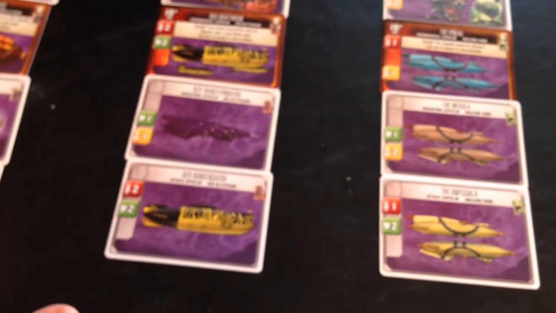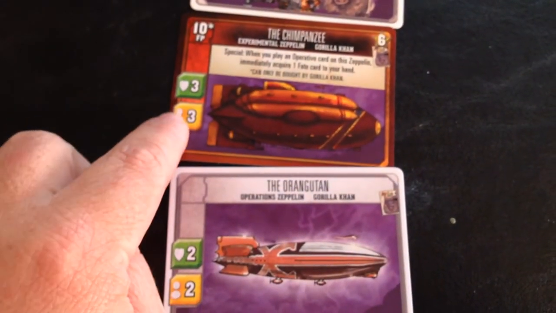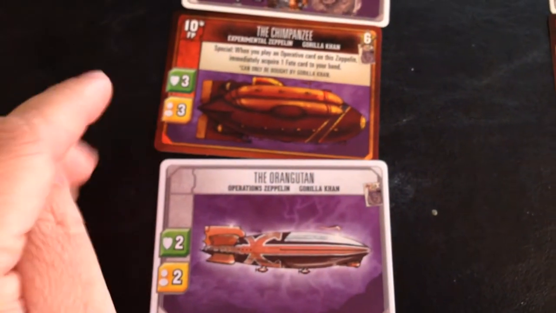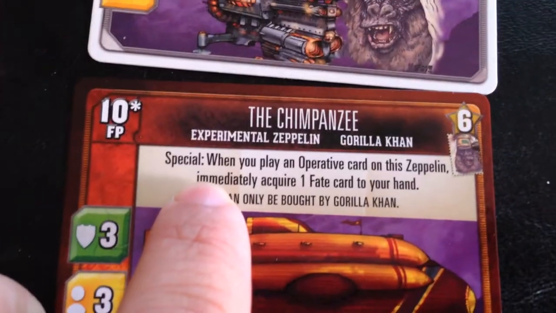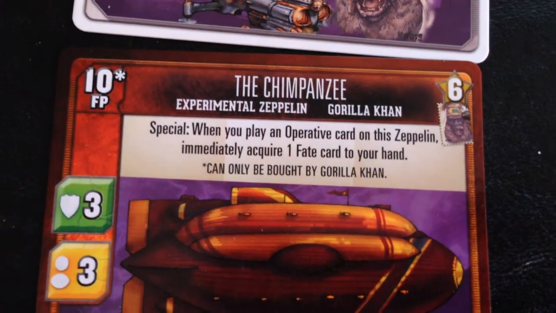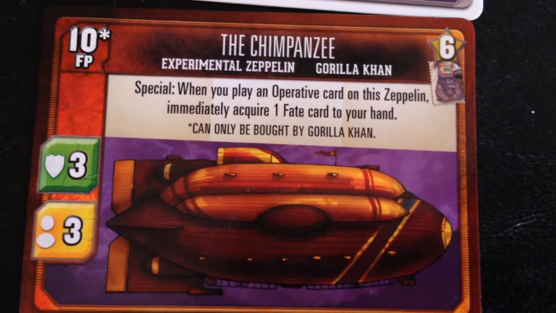As I said before, all of the commander's decks are essentially the same, the only differences being in their defense, attack, and operative values, and I'll explain what all those mean in a few minutes, and their specific special abilities on their experimental ship. So, the Chimpanzee, his special is, when you play an operative card on this Zeppelin, immediately acquire one fate card to your hand. And I'll show you what that means.